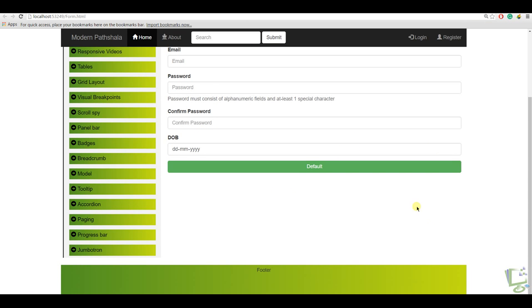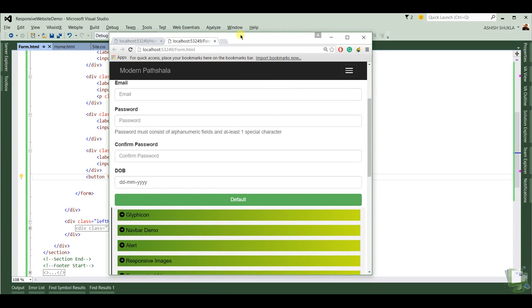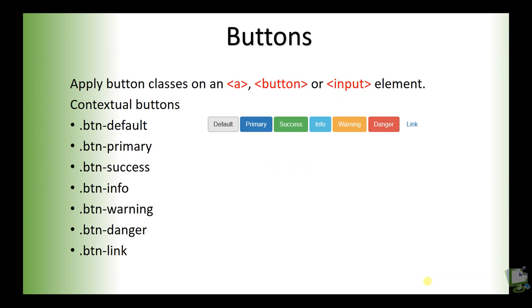Now we can see that we have a block button. If we reduce the browser size, we can see that it adjusts its width according to the viewport, and it takes the complete width of the available viewport. Bootstrap also provides button.js. It enables a button as a toggle element. So we can do many more things with these buttons. Let's see in the next video how we can use Bootstrap buttons to implement checkbox and radio controls.